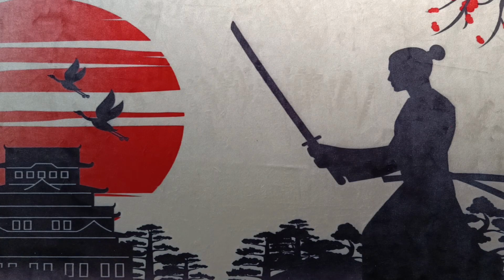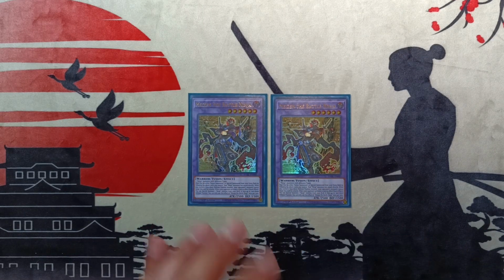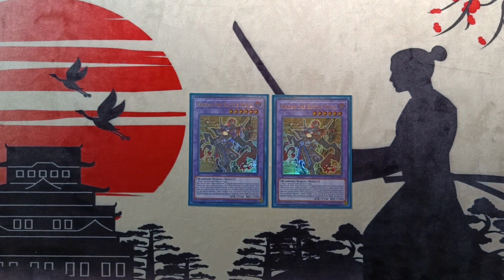It is 44 cards. Now we're going to dive into the extra deck, in which we play 2 copies of Maizen the Battle Ninja. This card is nuts. It just requires 2 ninja monsters with different types. However, note that you don't have to fusion summon this card. You can actually special summon it by tributing the above monsters you control, which is really insane.